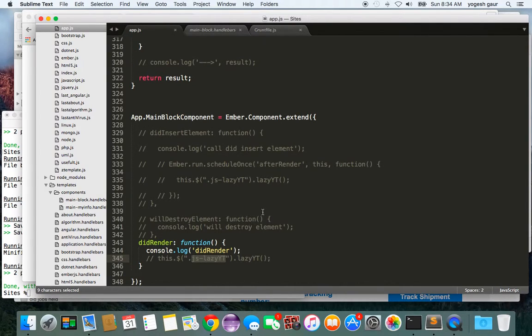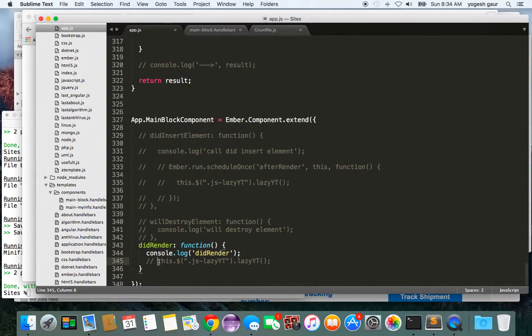So the easiest way to integrate such a framework is, normally if you read about Ember, it will tell you that in your component you can look at this thing called didInsertElement, and you can insert a call to set up your jQuery component like this dot dollar, and you can still have the selector, and then you can just say lazy YouTube. But I found that it is sometimes better to include it in didRender when everything has been rendered, and this can be useful. I won't be able to demonstrate today why didRender is more useful than didInsertElement in this particular case, but take my word for it that in this case it makes more sense to have it in didRender.